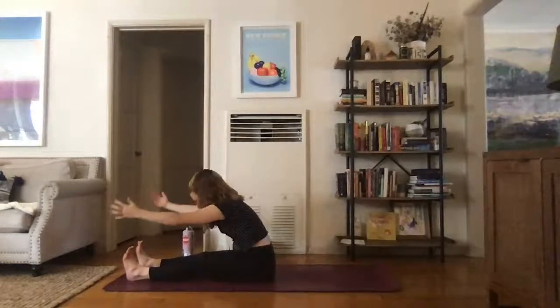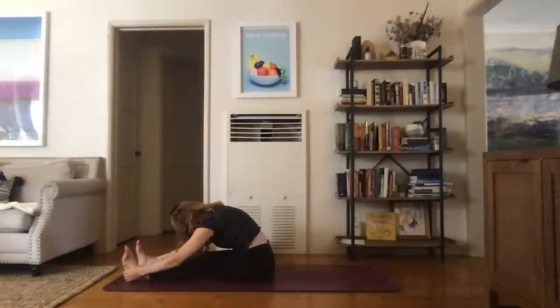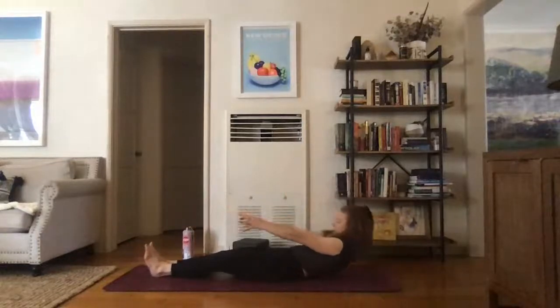Exhale, seated forward fold. Fold at your hips. Maybe you bend your knees. You can also grab on your toes, your ankles. Take a breath in, a breath out, and slowly rise. Reach your fingertips forward, lower down one bone at a time.